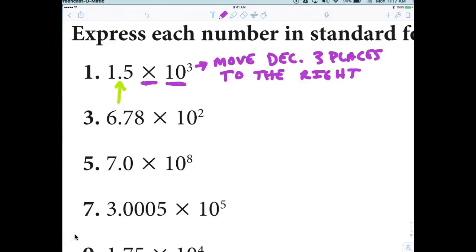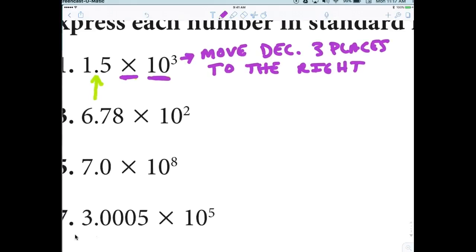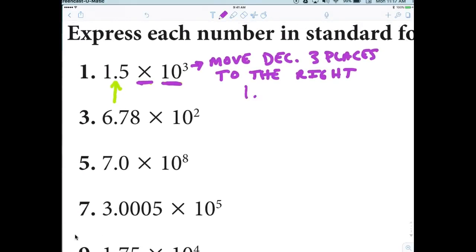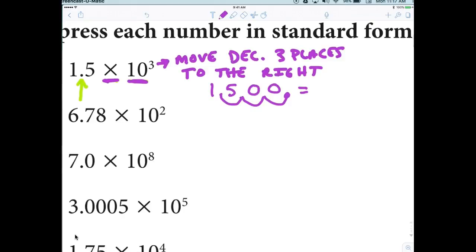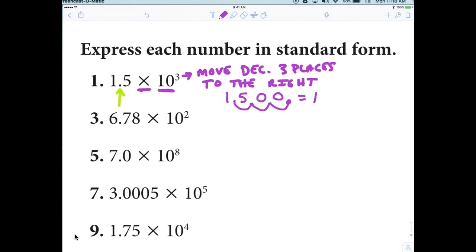So what we're going to do is move the decimal 3 places to the right. When I move the decimal 3 places to the right, here's how I like to start out. It's at 1.5. I moved it how many places so far? 1. Now I've got to move it 2, and I've got to move it 3, and then the decimal goes there. So what do I need to add now? Zeros. You have to add zeros. Thank you very much. So your answer to 1.5 times 10 to the third is simply 1,500. Everybody agree how easy that is?